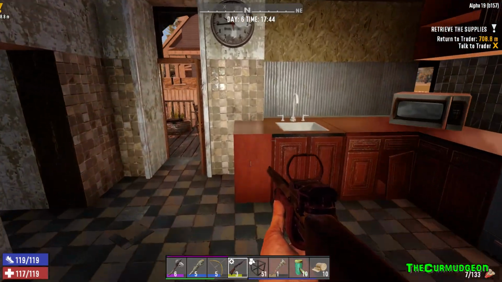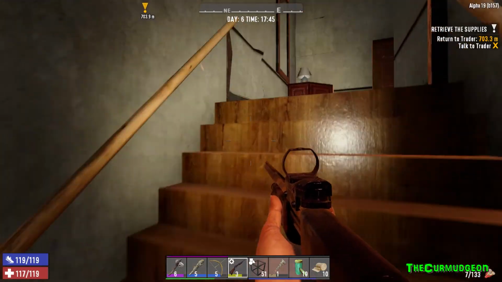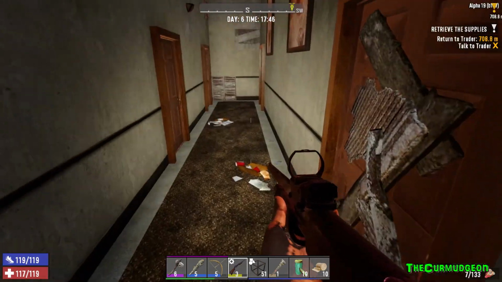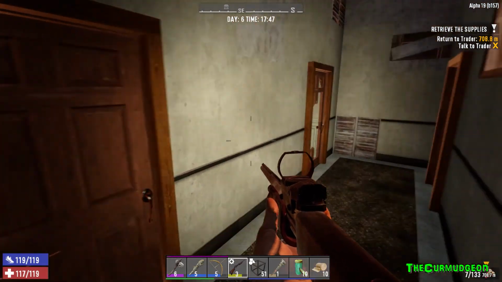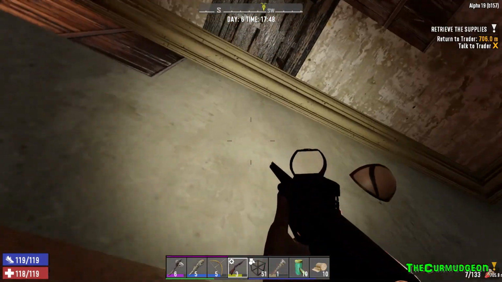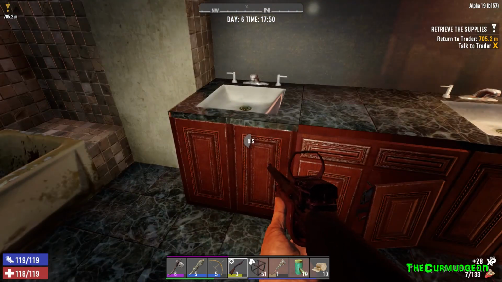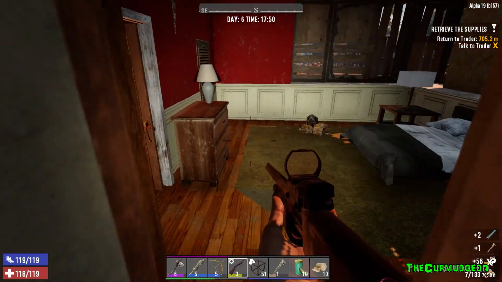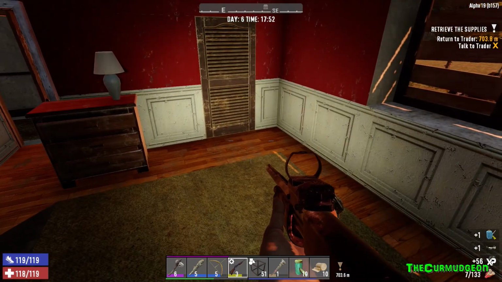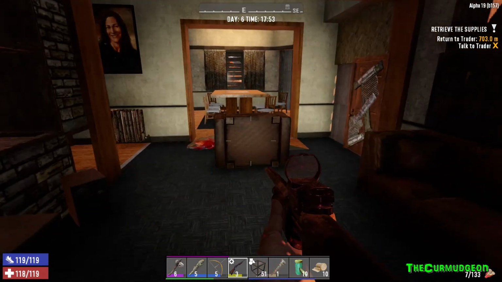Let's see. Did we ever find the loot room? Have we found the loot room? Uh-oh. Tricky. Ooh, a tier 2 wrench. Okay, well that was worth looking this time. I wasn't going to look, friends. Is there not a zombie behind that? No, but there's one right there. Okay, so where are we at?